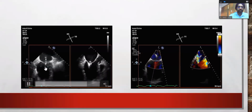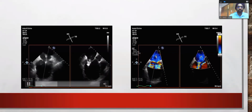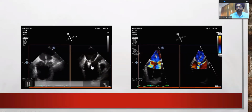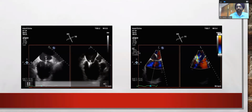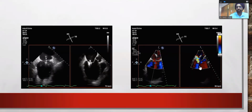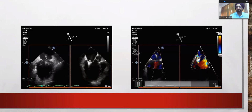Here you see the clip is a little outside. So we pulled the clip back, opened it, and tried to hold the leaflets. Now both the leaflets have been held. Once they are held, we close it. So having closed it, these are the two views again. The bicaval view shows some MR.